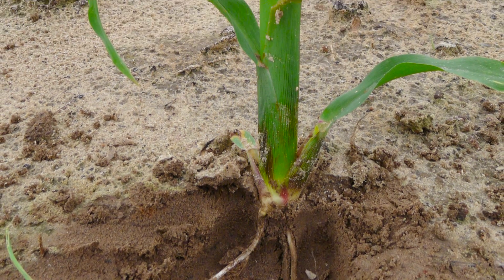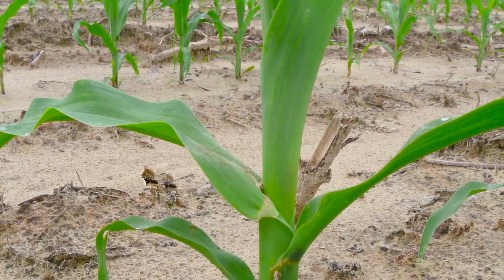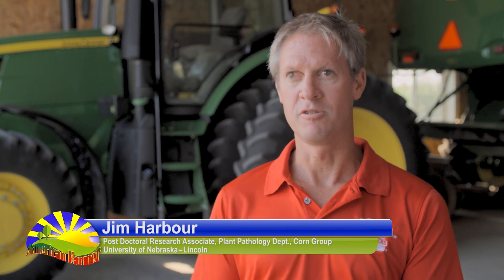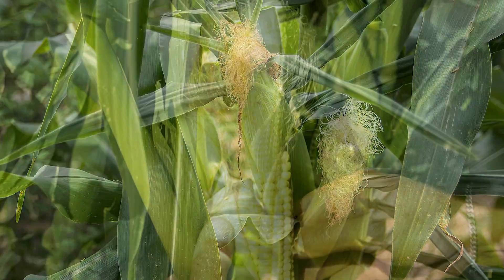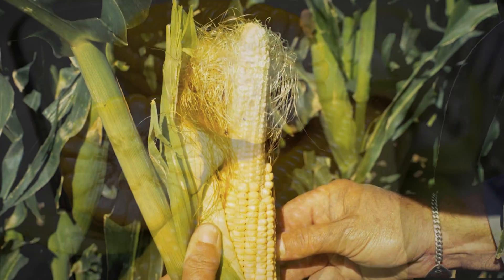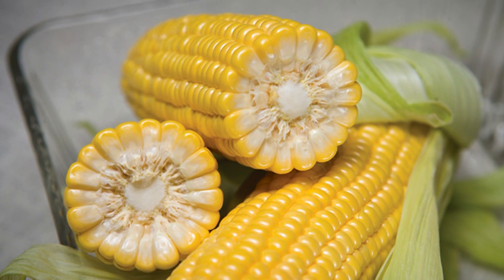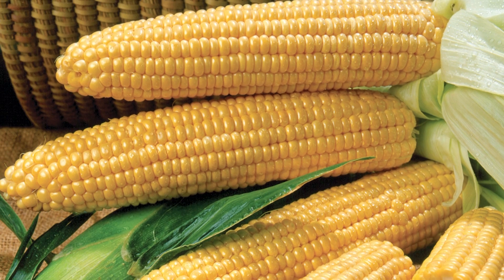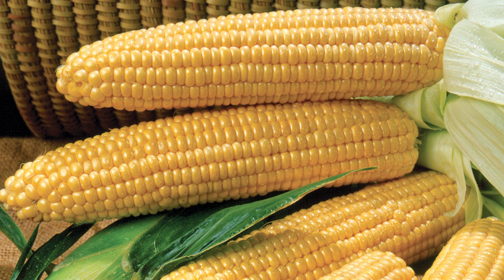V5 is the early part of the growth stage of the plant, and it's an important stage in corn development because you need to manage any kind of stresses that you can. Some you can't manage, such as the temperature, but if you can manage the water and fertility and especially some diseases, then that's going to help with development of the ear. The ear is what's happening at V5 — it's the very beginning where you have the number of kernels around the ear developing, as well as the number of kernels per row, and those help determine the final yield components of your corn plant.